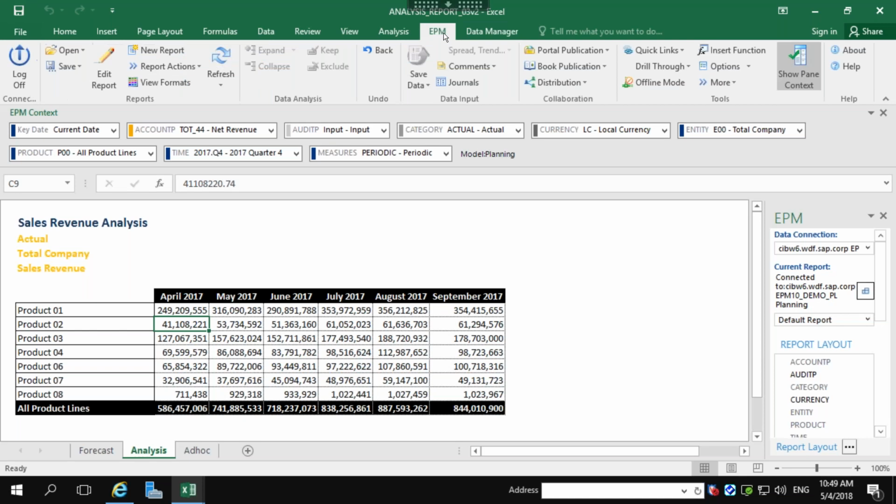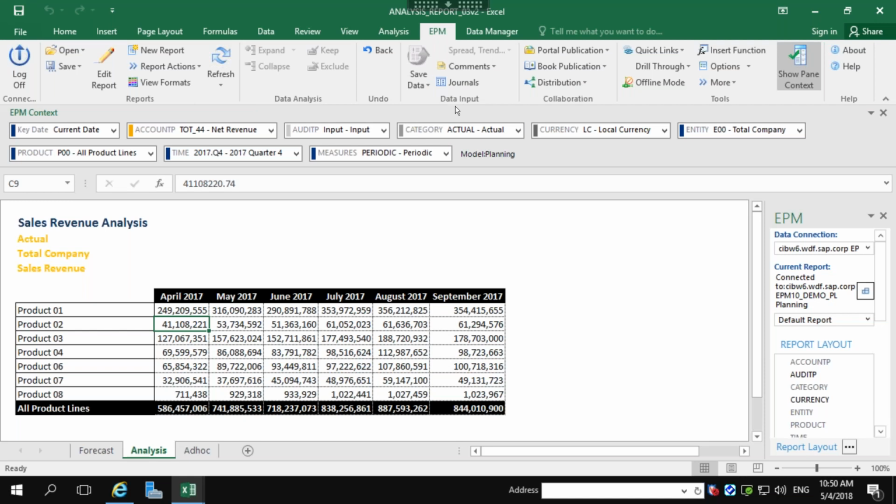So the EPM tab itself is really made up of, again, the Data Manager tab, which is really just around maintaining your mappings, running your consolidation packages, which could be your LIM, could be your cash flow, could be your currency translation. All of that falls within Data Manager. Then you get to the EPM tab, which has reports. Obviously, reporting's the big one, the output of all this information, all of your consolidated financials. There's the data analysis that I'll show you a little bit on the ad hoc side that gives us the capabilities of the drill down.